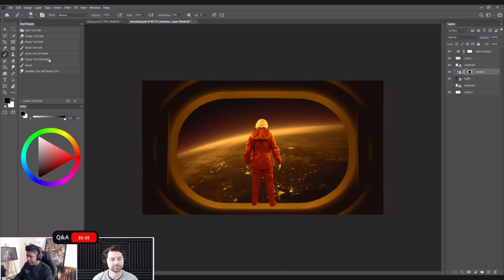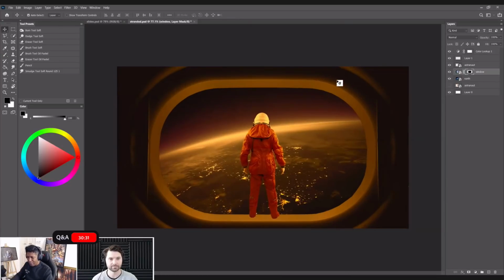Now that's perfect. And if you notice, the reason why I picked the window of an airplane is that I get the perfect lighting. I want the outer side to be brighter. And of course, here we have a problem when it comes to the astronaut. In order to fix the astronaut shadow, here's what you're supposed to do. Create a new layer. Make sure you mask it. Let's call this shadow.